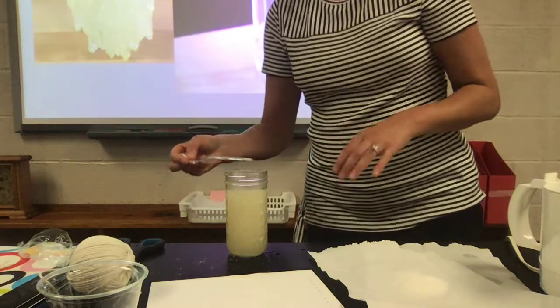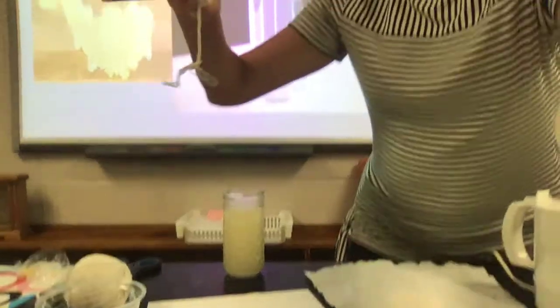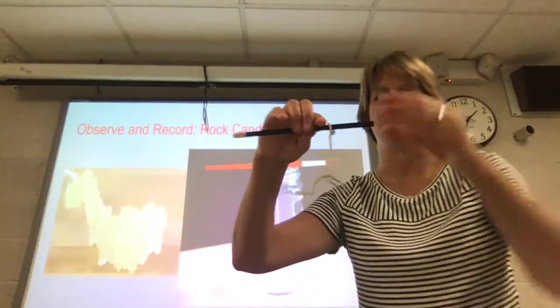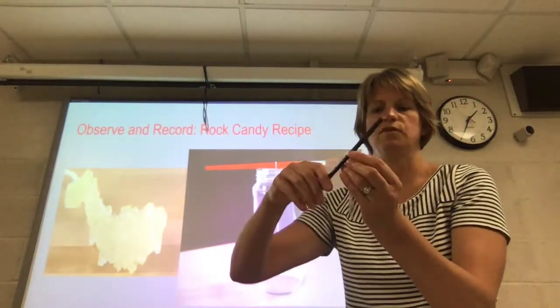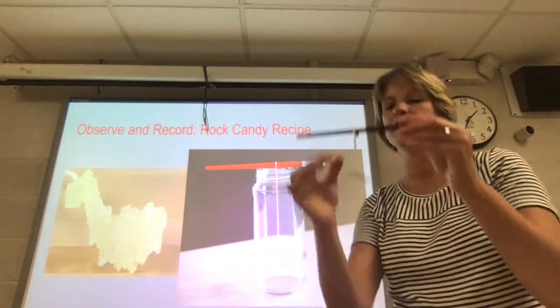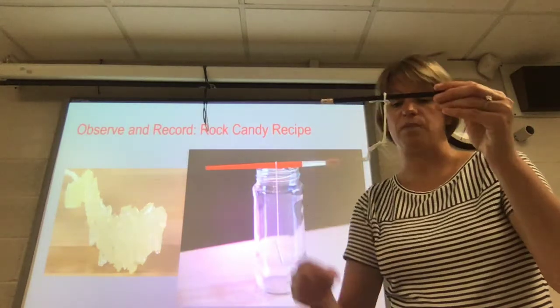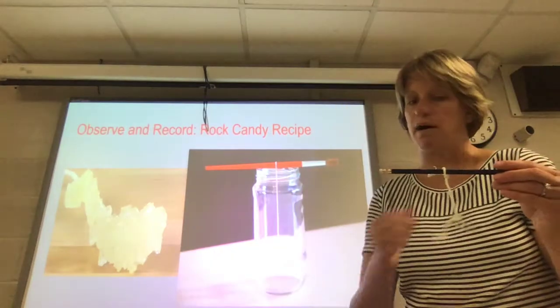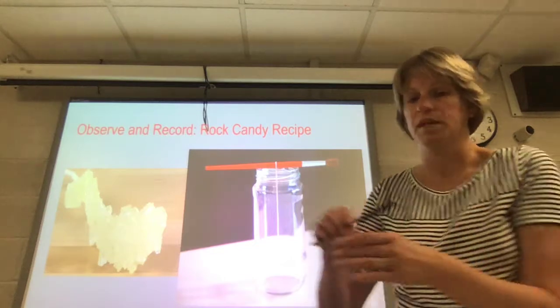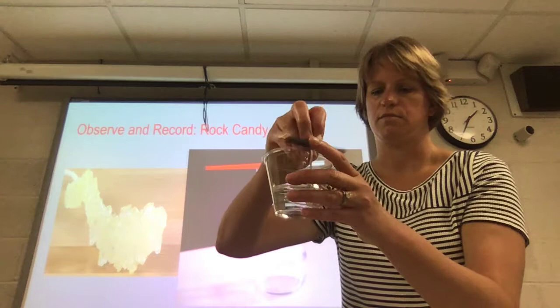So our next step, and we would actually be on step 5, I've already done. So let me show you this. I've made a rock candy holder. It's very simple. I've used a pencil, but you could use a straw or a paintbrush like you see up here. Then I have a string attached to it with a paper clip just to weight it down. Now this next part is actually super important. You have to wet the string. Let me get it good and wet.